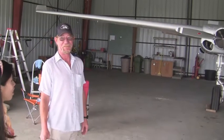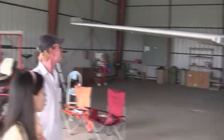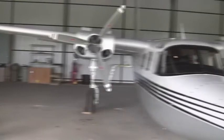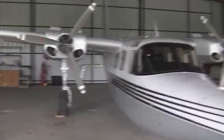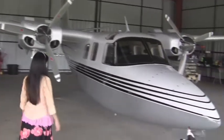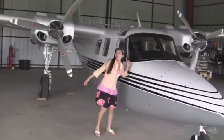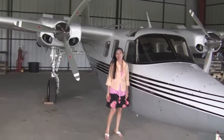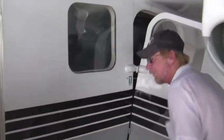Okay, we're out here at the Herman Airport, I guess. This is Mike Maddox, and he's showing us one of the airplanes out here. This is just a real small airport, but it's pretty cool. Mike's going to show us the real airplane, other than our little toys. Oh, there's Thom, just posing, wants to be the model. Okay. So what type of plane is this, Mike?